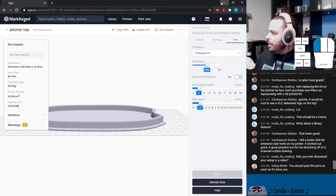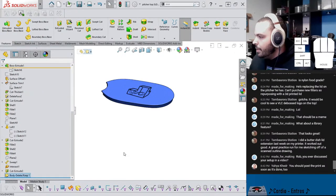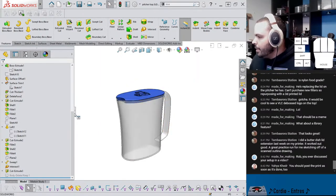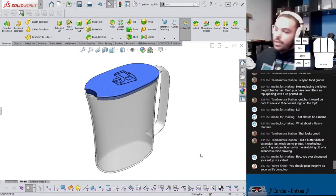But let's take a look at the overall model again. So I think the post, if I just suppress the body, delete, keep like that, perspective, yeah, you'll probably see something similar to this in your feed tonight. So I think that's where I'll leave the stream for tonight.